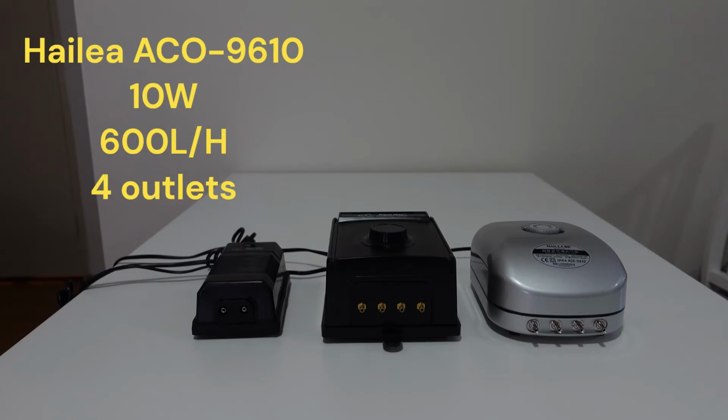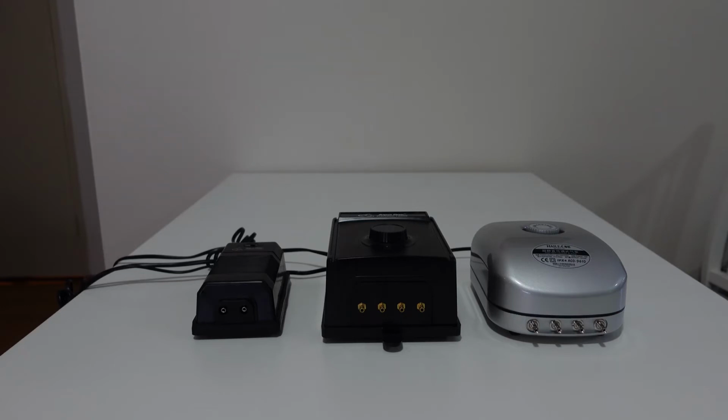We have purchased the HAILEA pump in order to replace the Aqua One Precision 9500, so the 2-outlet pump on the left. We were hoping that the HAILEA pump is going to be a little bit more quiet than the Aqua One pump, and we could also have two additional air outlets.